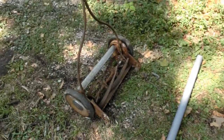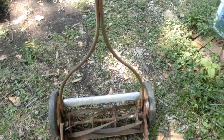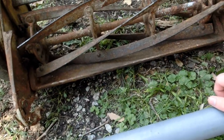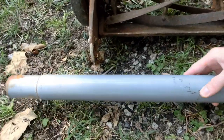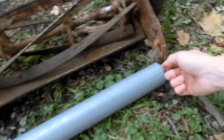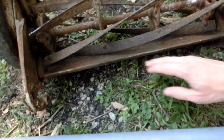I've had a day to think about this, and I think it might be better — instead of using skateboard or roller blade wheels, which would probably just cut into the ground — to make a roller that goes across there. I have a roller from an old printing press that would fit perfectly, but I don't know where it is. If I can't find it, I can cut this piece of pipe to fit, put some big washers on each side with a tiny hole in the middle, put a pin through, and have a cotter pin on the other side. That way I'd have a roller on the back so it wouldn't dig into the ground.